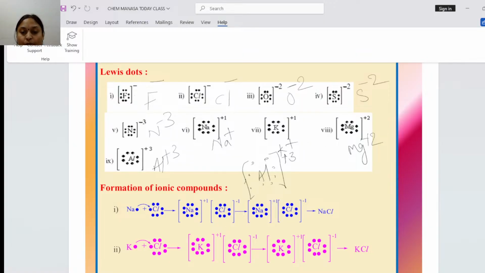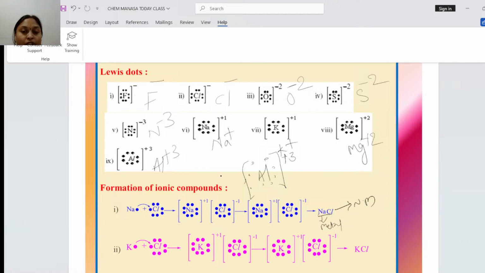Suppose sodium chloride is the compound given. First of all, we have to know that the first element always represents the metal part and the next half always represents the non-metal. So here we have to write those individually: sodium separately written and chlorine also separately written. Sodium has one valence electron, so we write one valence electron. Chlorine has 7 valence electrons, which are represented. On each side only 2 dots we keep, so on one side we have a vacancy for 1 electron. That electron will be contributed by the sodium.